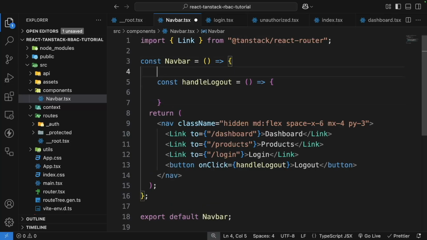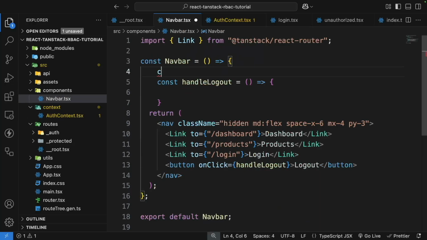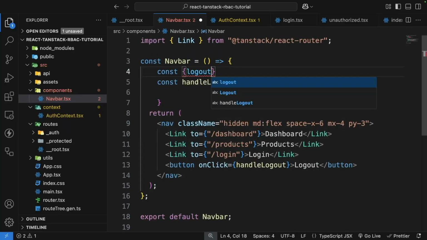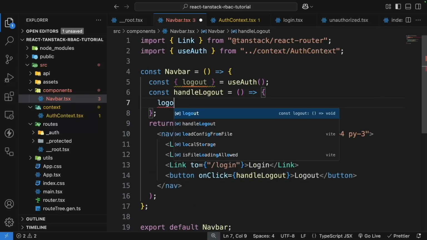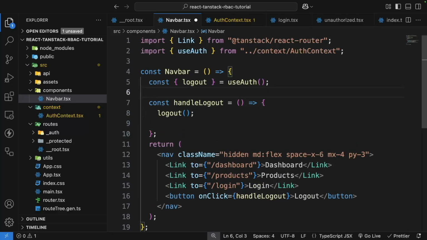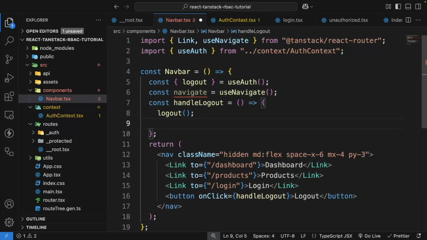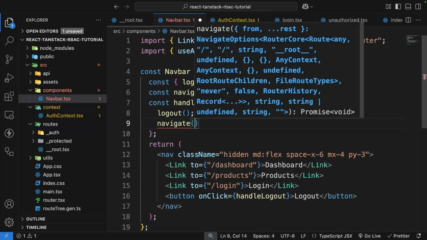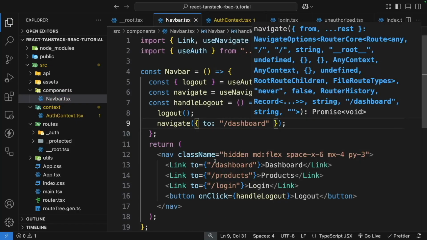So to do the logout, we already have a context API, and there is a logout function. So we are going to use this function to log out. So I will have a constant logout, and this will be coming from useAuth. Okay, so whenever you click on the logout button, you first do a logout, and after that you just do a navigate. If you want to navigate, you have to make use of a useNavigate hook. So I will have a navigate, and this will be useNavigate. All right, now we can just make use of it. So I will have a navigate, and this navigate also has a to on it, and we can just go to the dashboard. All right, so we are done with this.